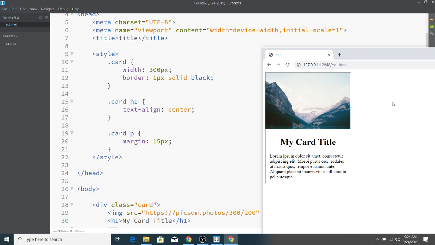But what's nice about these is that you can create your own separate component so that you don't have to write the CSS and HTML every time. You can actually make a custom tag called card. And then literally, if you want a card in your page, you just use the custom tag card. Pass it the image, pass it the text, pass it the title, and boom, you've got one of these already styled and everything.